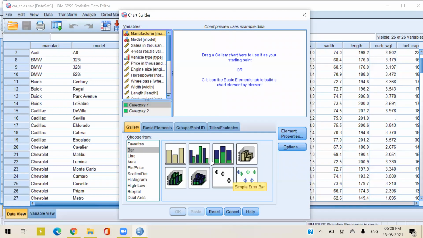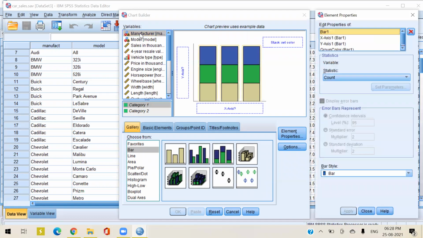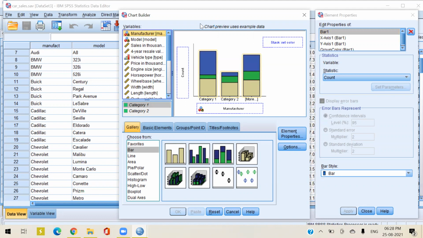You can draw any type of graphs. Suppose I want to fix the manufacturers on the y-axis and the model and year results values. Now you can change anything. Now I go to this OK.